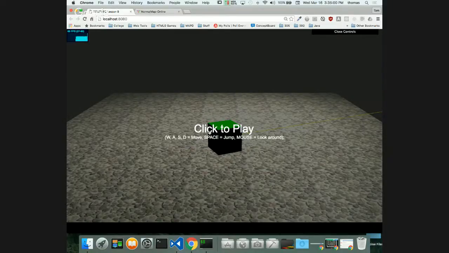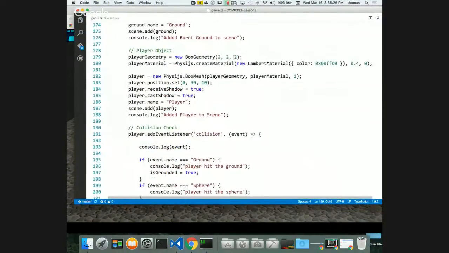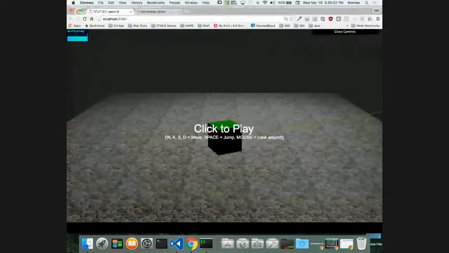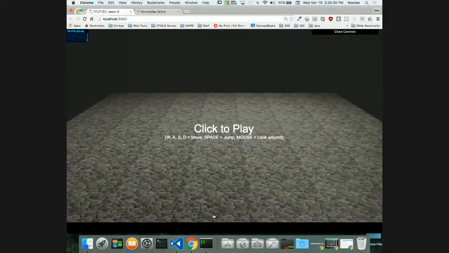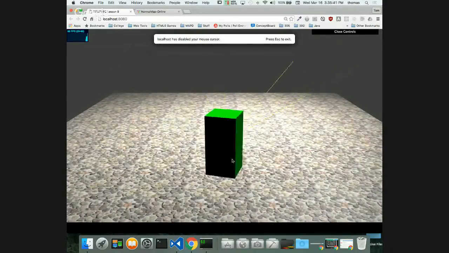One more thing is this: our cube is nice, but it's a cube. Is my player or my character, does he look like a cube? Do I look like a cube to you? No. The answer is no. Usually I want a longer cube, a taller cube, than I am wide or long, right? So I want it on the y-axis, I want it to be bigger. How do I do that? Well, that's just rejigging my character, my player, instead of a 2x2x2, making it a 2x4x2, let's say, right? So we can kind of get the idea of a different scale, right? And that's a little closer to what my character would look like, okay?